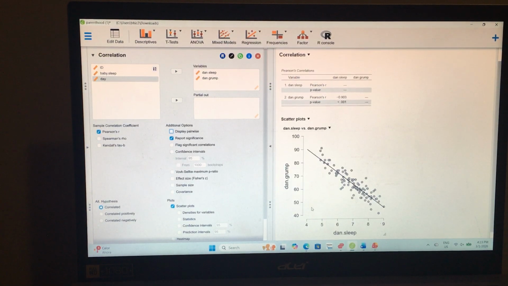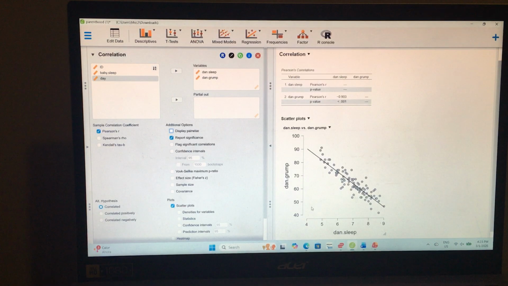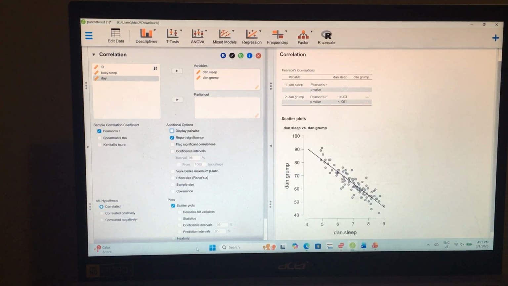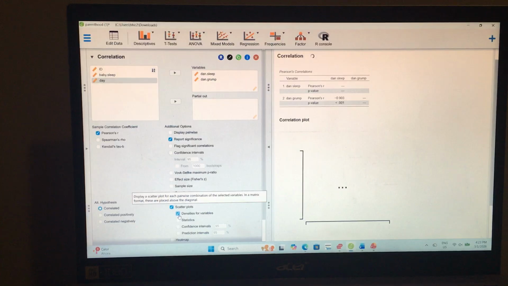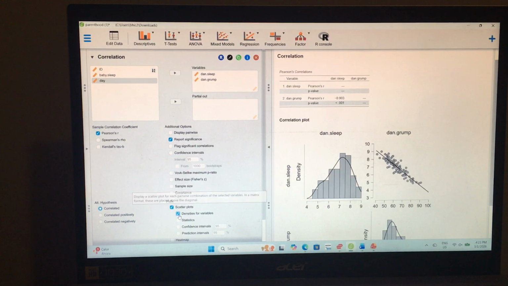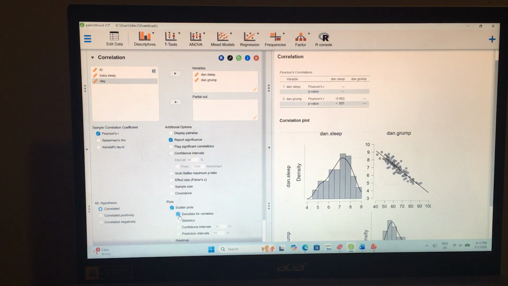In order to get the histograms to plot, we're going to check the box for densities. So we'll check this, and then we see that we get our histograms.